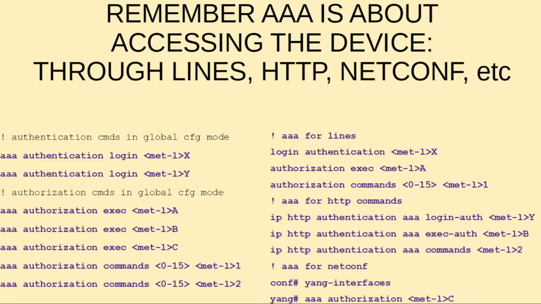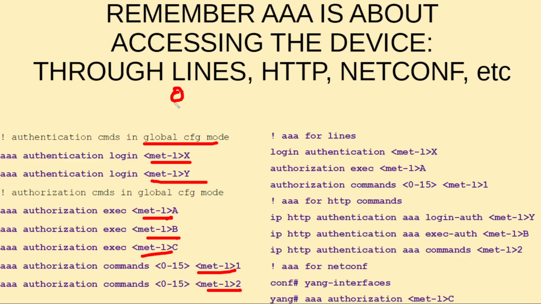Before continuing the explanation for our AAA basic configuration, let's talk a bit about how method lists are put in motion. Remember that in global configuration mode, we are only defining method lists. They are not being put in action yet.